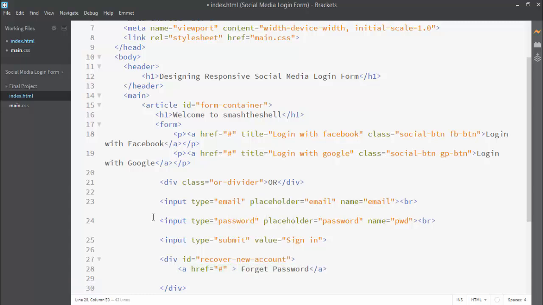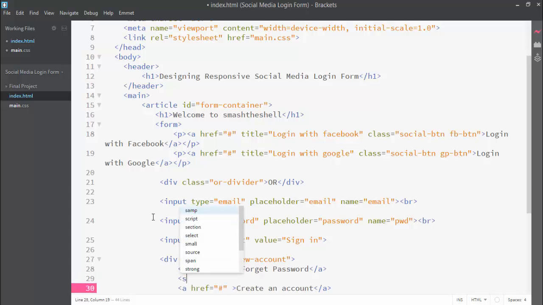And for the second one, we're gonna duplicate this anchor element here, and let's change this anchor text to something like create an account, okay. Let's create a separator. For this separator I'm gonna create a span element here. So I write span, and inside this span I'm gonna put a pipe symbol, okay. Now we have fully structured our HTML5 login form with social media buttons.